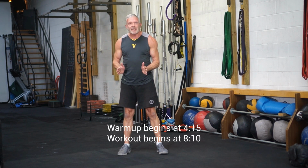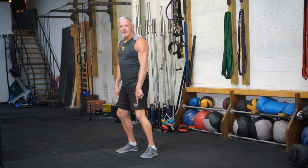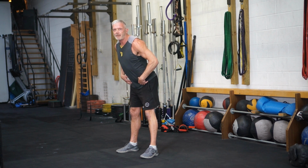Your feet are going to be just ever so slightly splayed, not completely parallel. And before you break at the knees, I want you to break at the hips. So that means if you see me from a side angle, before I start bending my knees and bringing them forward, I want to bend at the hips. So I kind of fold at the hip. It's like a hip hinge.